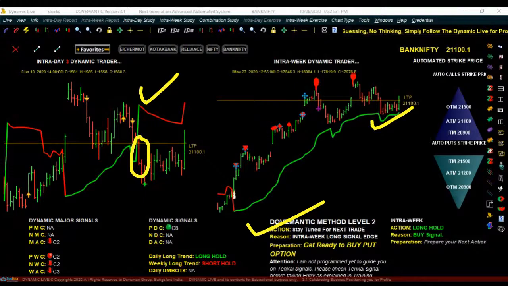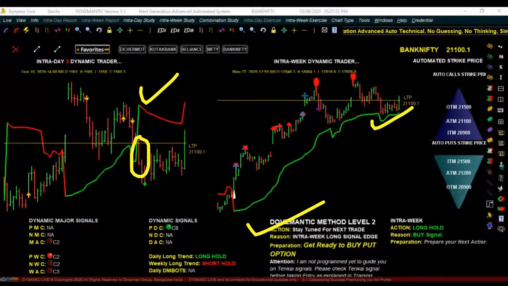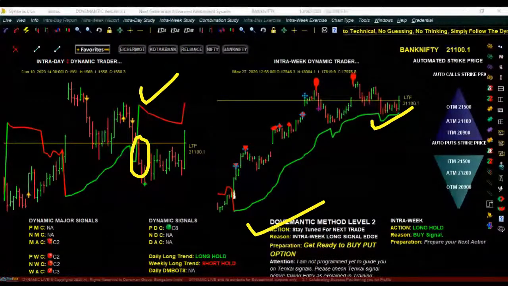If there is a mismatch, go check the Tenkai signal. Same procedure. Check the Tenkai signal. See, is there any zigzag or edge point? If it is there, don't do the trade. If it is not there, then go ahead and do the trade. Got it? So yesterday we checked the Tenkai signal. There was no zigzag or edge point. That is the reason we went ahead and did the trade even when there was a mismatch. Got it? So this is all that you do in the third step.